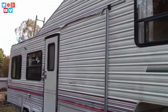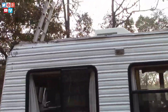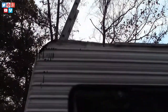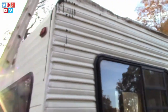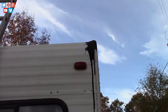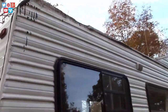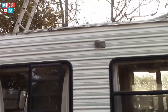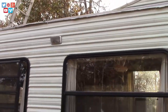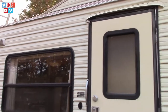The other structural issue on the outside is this back corner. If you look at it, it looks like maybe a tree fell on it. Whoever owned this before the guy that sold it to me had taken some black roofing tar and put it all along the roof where it was leaking, and it looked like it sealed up the problem. It doesn't look like the roof has been leaking recently, so that's a positive — with exception of one place, and that's in the bathroom, which I'll show you.